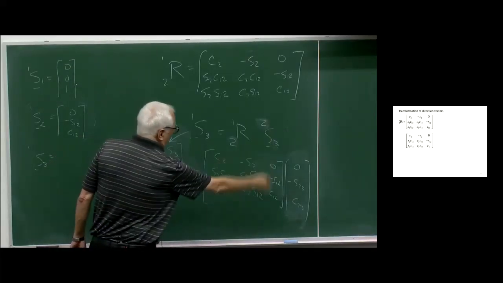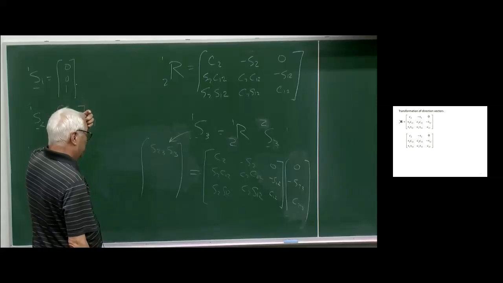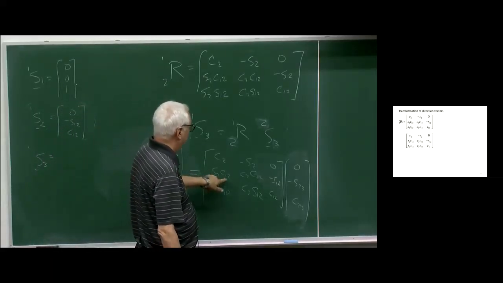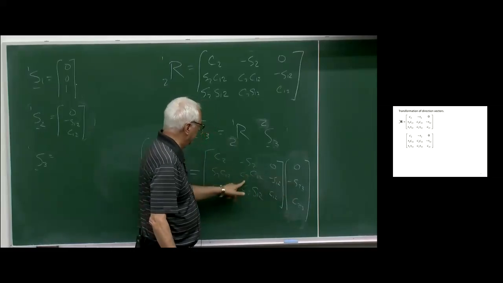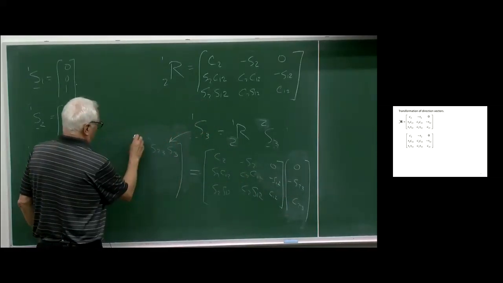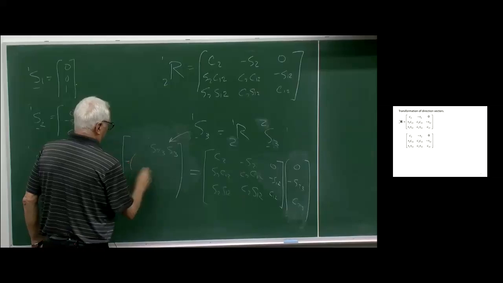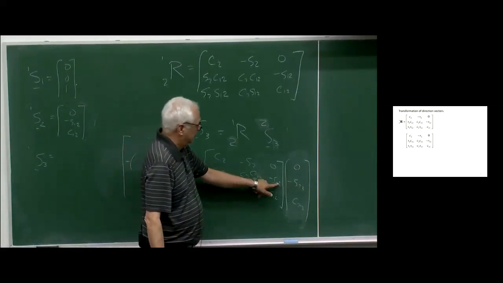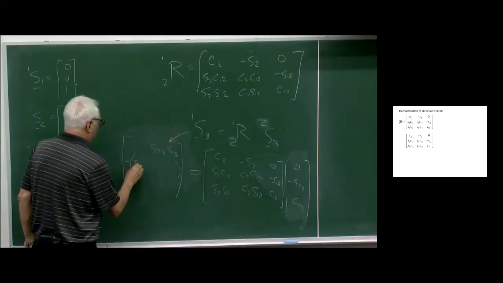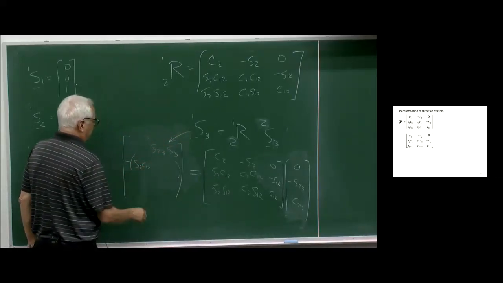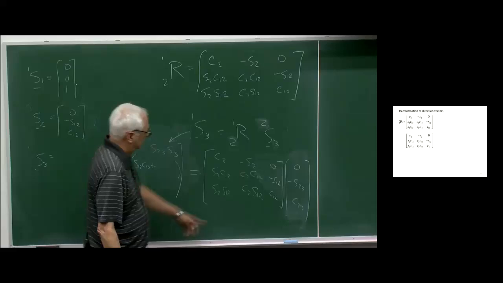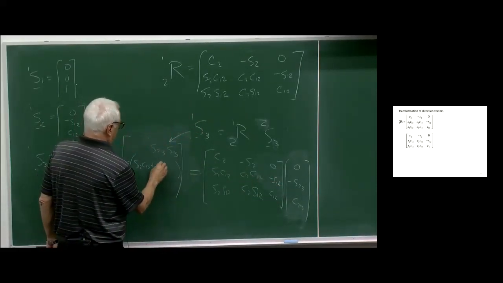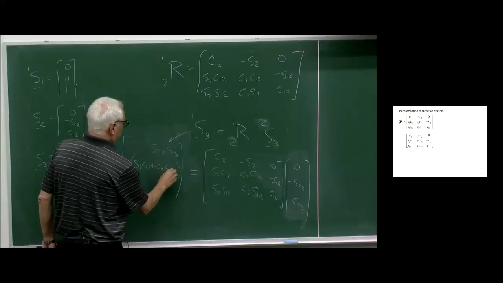Okay, row by column, I'm going to group it, let's see. So I got 0 times that. I got a negative, and there's another negative. I'm going to pull the negative out front here and then put it all in parentheses. I'm going to write this times that first. S12, C23. Plus that times that. C12, S23, C2.